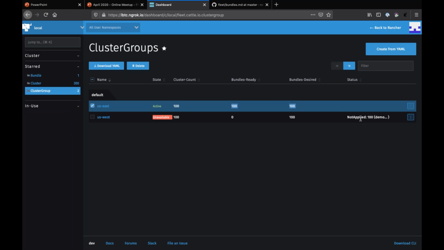And you can see over here in the status, the UX is very raw right now because it's just kind of the raw API. But we're tracking, like you can see, not applied means it should be applied, but it hasn't been yet. Not ready means it has been applied, but it's not yet ready, like we haven't checked. And there's other statuses like out of sync or modified. We'll see some of those in the demo. But basically we're going through here, and that just updated 100 clusters. That just rolled it out to 100 clusters.